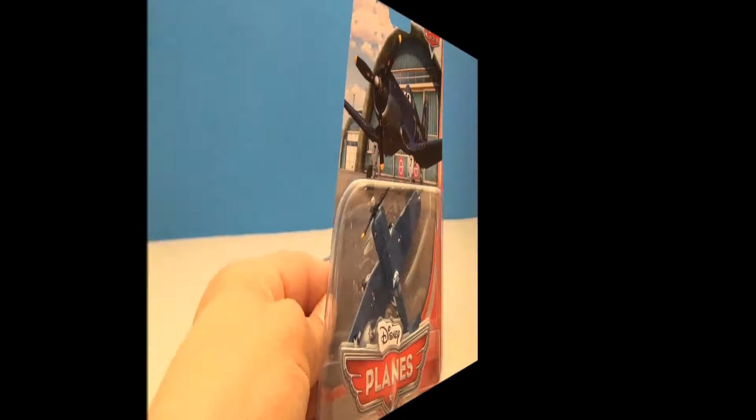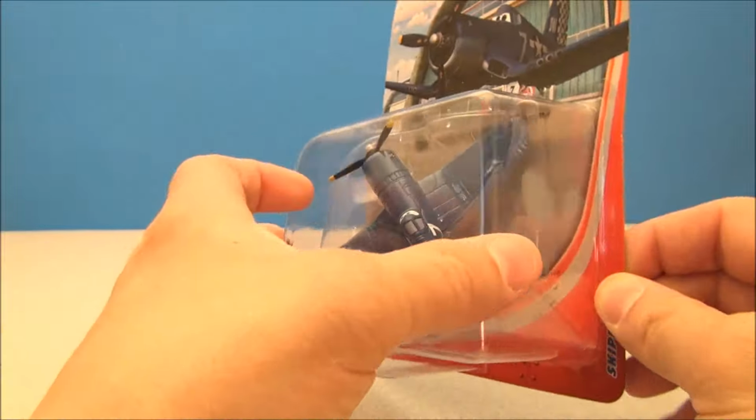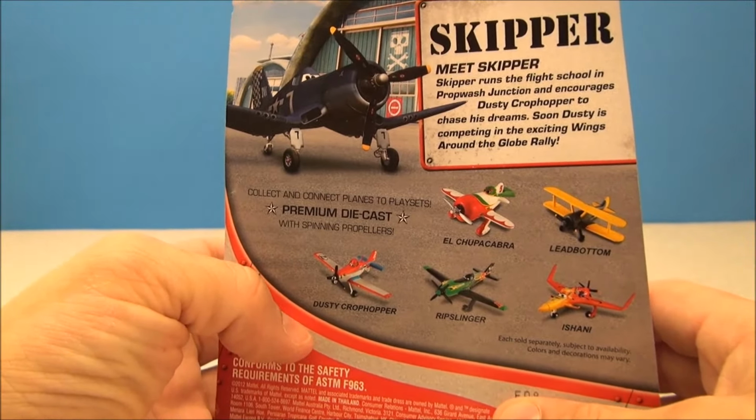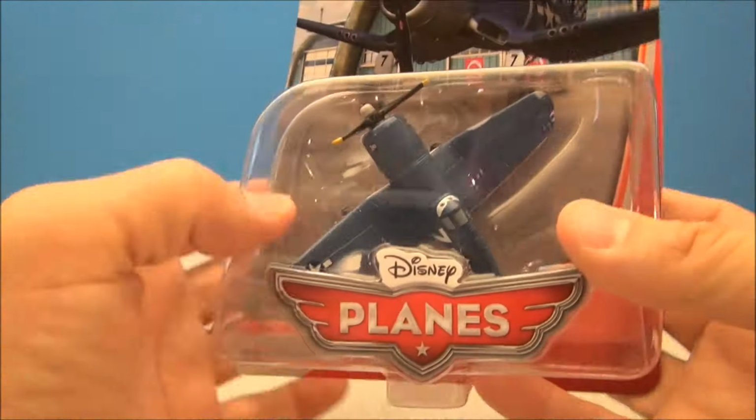Let's go grab another. Okay, this is Skipper. Now, I'm guessing here Skipper is the veteran kind of plane that's going to teach our boy Dusty everything he needs to know. Yep, if you read the bio, that's just about sums it up. Let's get him out of the box.